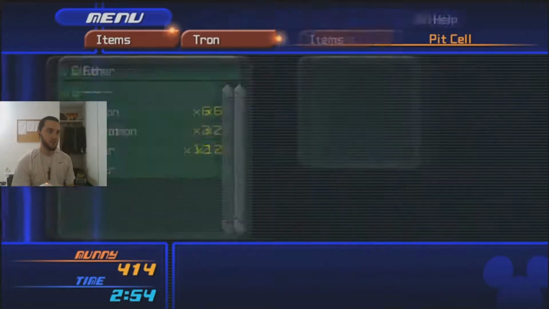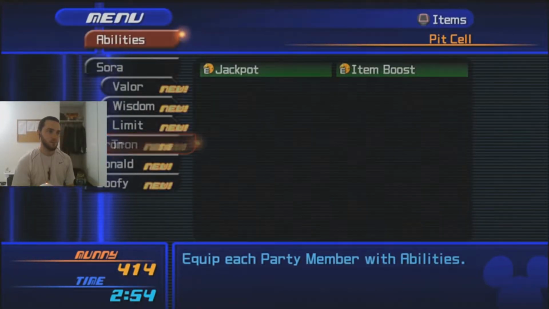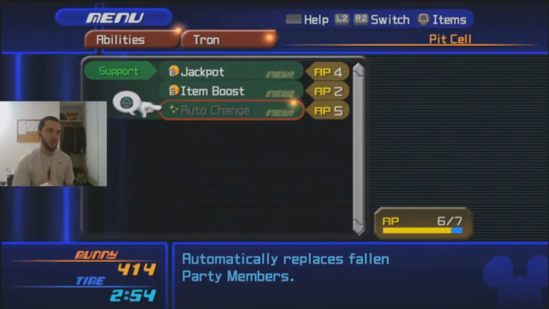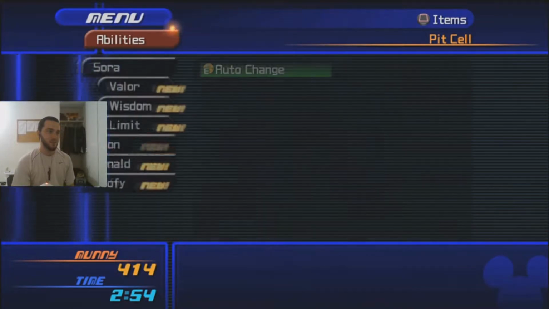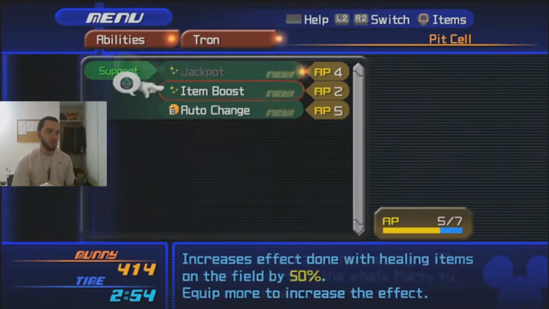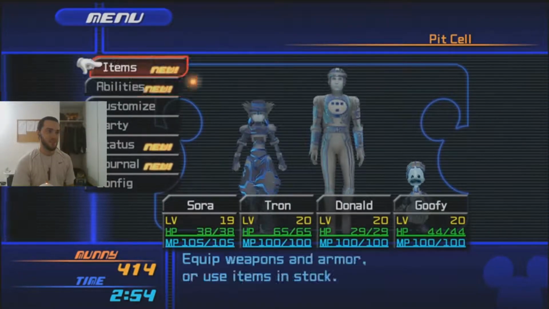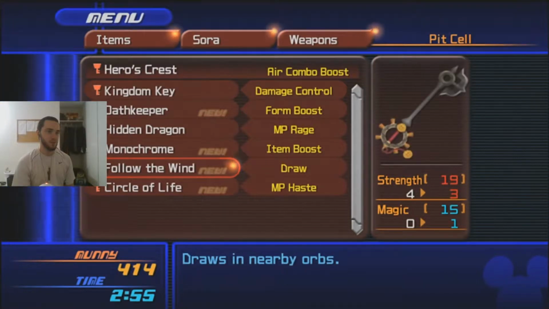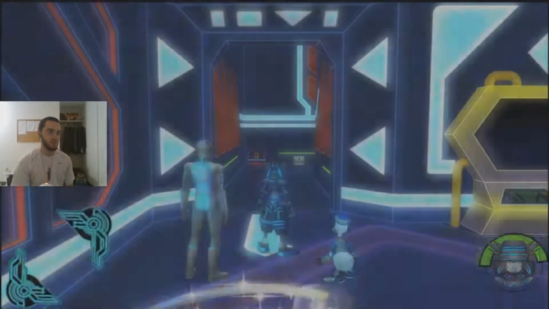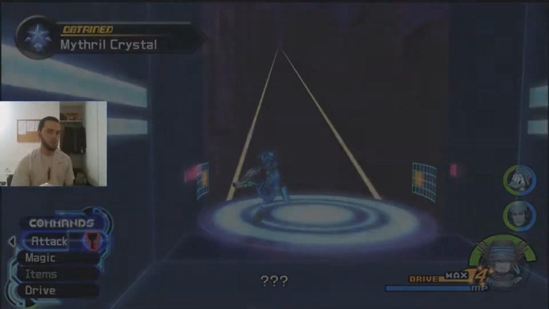Speaking of Tron, he sucks. Yeah, that wasn't a joke. He's really bad. A straight up auto chain is just the best move he's got. We're fine. What's in here? Mithril crystal.